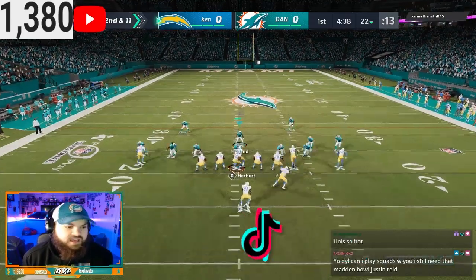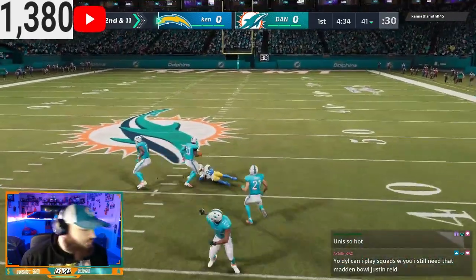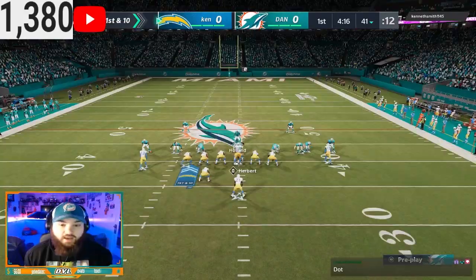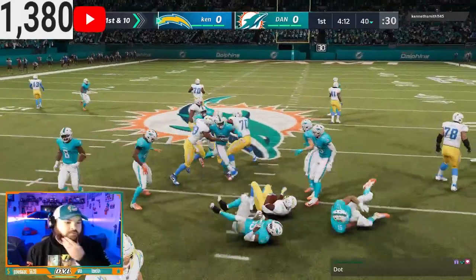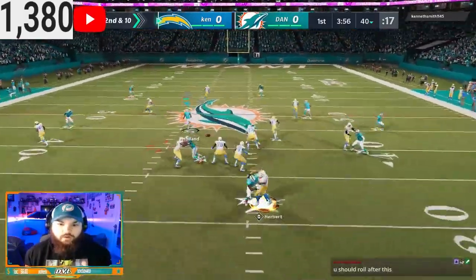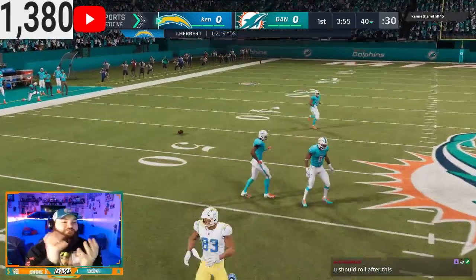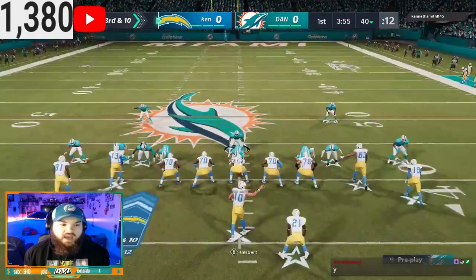Can I play a squad? Yeah. Aiden, we can. No, oh my god, what was that route? Nah, it was a laser. I can't lie to you, bro. It was an absolute laser. He beamed me. Let me find out. No, oh my god, if I just press triangle, bro, that's a pick.